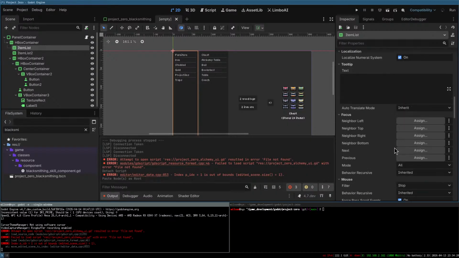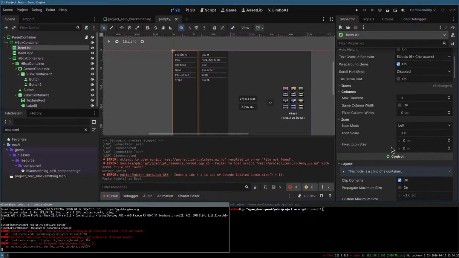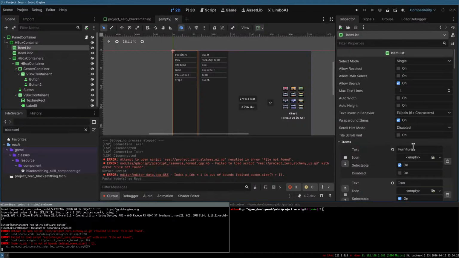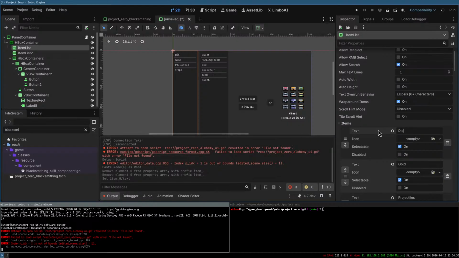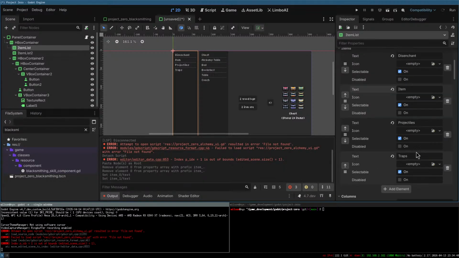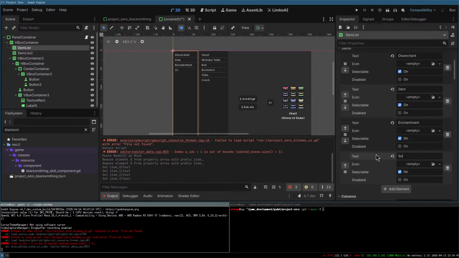Hold on, let's just go over it step by step. So it basically only has 4 things, like disenchant, enchant item, enchantment, and soul gem.